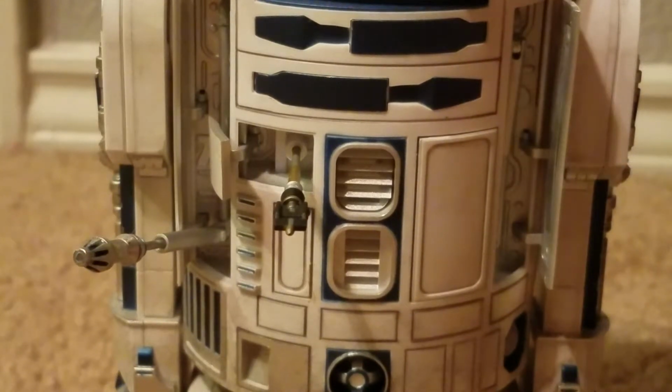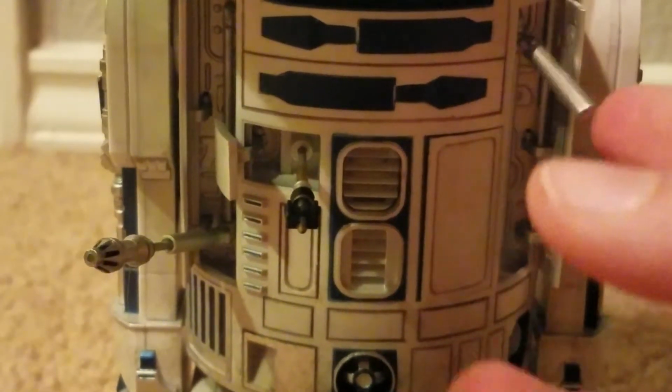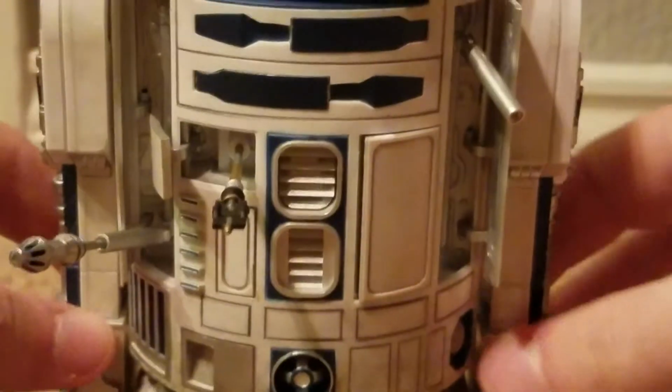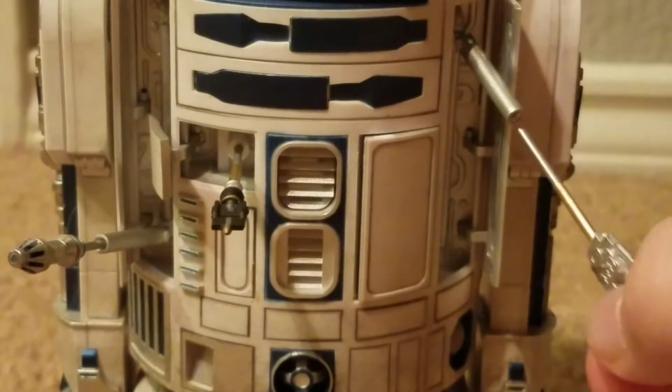And then you have this panel, which I think this arm will be a little easier. Yep, there we go. With this panel, or this arm, I like to plug in the mechanical gripper.